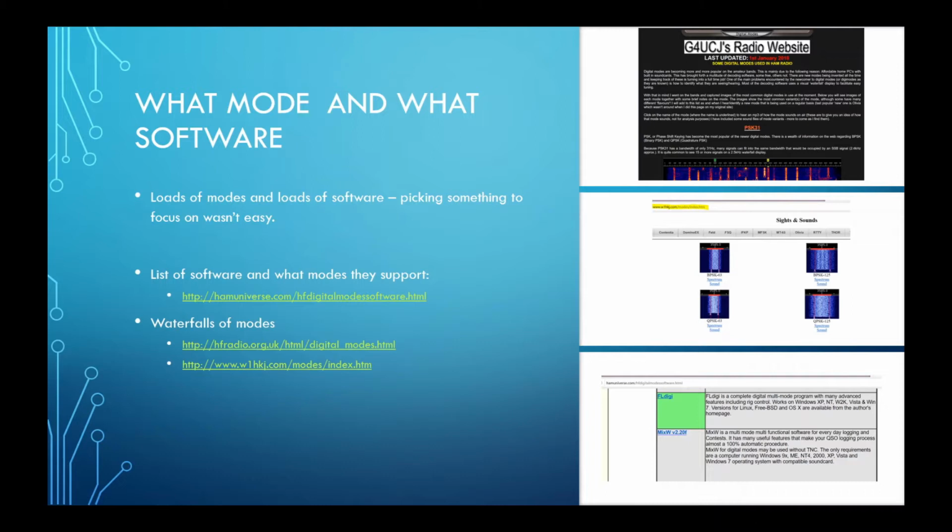Trying to work out what software you need on your computer in order to drive the rig. These websites give you an idea of what software to use and which ones they go against it. So for different modes you use different types of software. FLDIGI and things like that will drive lots and lots of different modes. So you don't need 50 different pieces of software. Generally one or two programs will actually cover pretty much all of the digital modes.